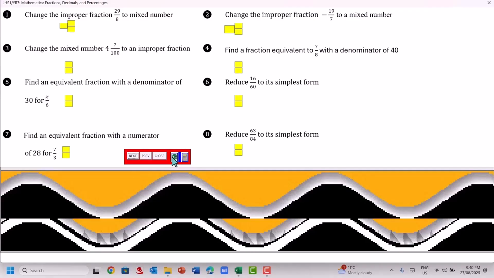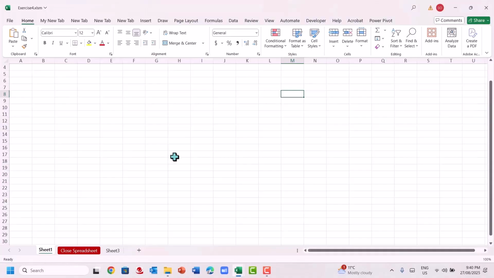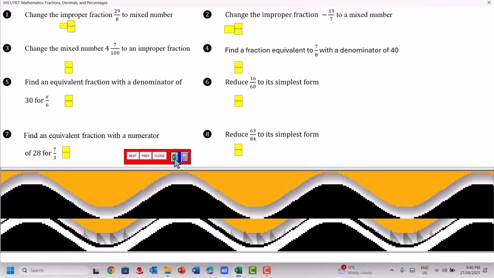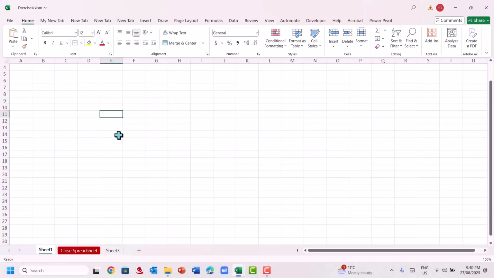Now, before I forget, let me tell you that there are these two buttons here. The Excel icon and the calculator icon are there for you to access a Microsoft Excel spreadsheet. If you need to do some calculations, you can open that spreadsheet by just clicking the button here. Because of this feature, I do not want you to open Excel separately, outside of this program. If you need to open Excel, please use this button here. You can open Excel, do whatever you want to do, and then close it.